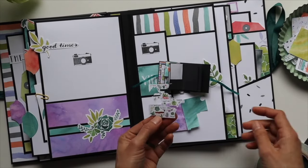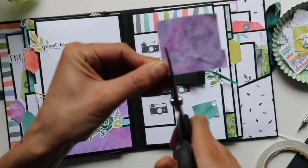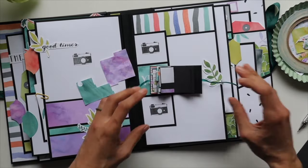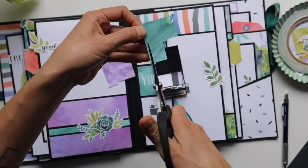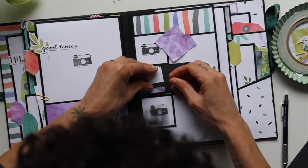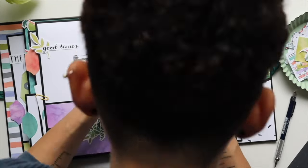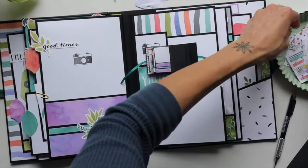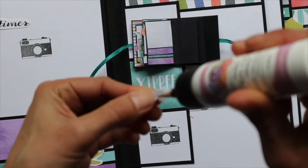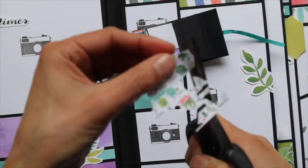Here's a side-by-side comparison of that first layout. As you can see, my hair color changed during this process — that's how many weeks it took me to complete this book. This was a little bit more intricate fussy cutting with that little succulent cluster off to the bottom left. Layering up the purple and the teal, it was getting a little bit easier as I was continuing, but it was just so unbelievably small. I was feeling really excited at this point because I felt like the front inside cover was the most complicated part of the book. I was like, okay, I'm on the pages now — I'm getting closer to completing this.